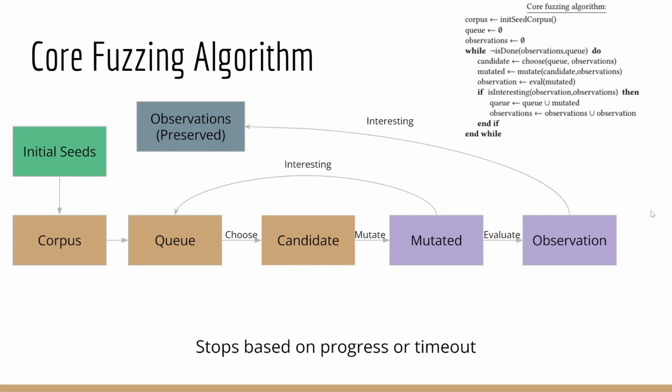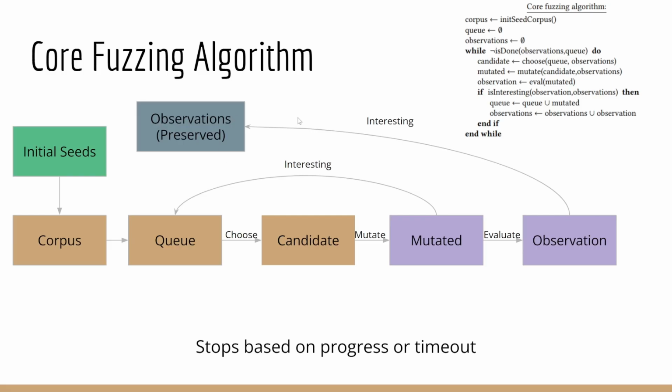I've drawn a simple illustration. You just have some initial seeds, empty, non-empty. You put those into the queue. Then the fuzzer chooses a random candidate, or whatever method you use to choose. It then goes through a mutator, becomes mutated, and then you evaluate it to see if anything interesting happened, or a crash, ideally. And if any of that happened, you take the mutated output and put it back into the queue so you can further expand upon it.